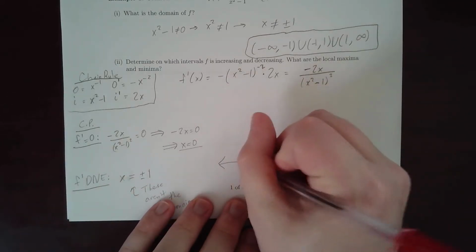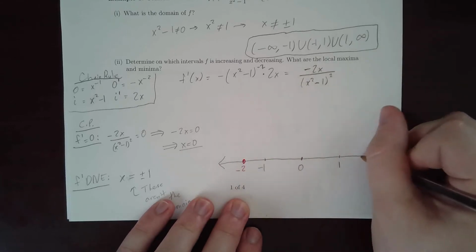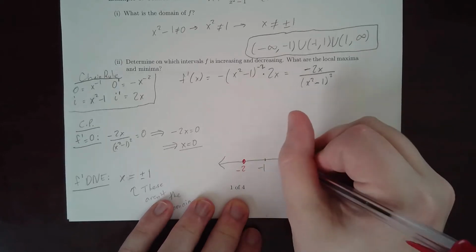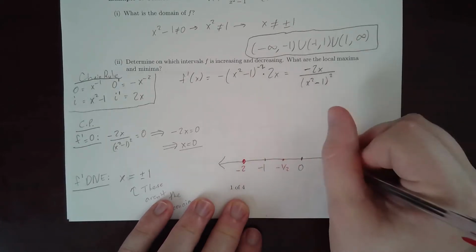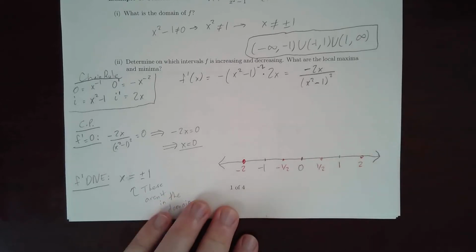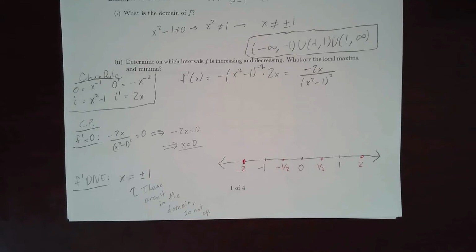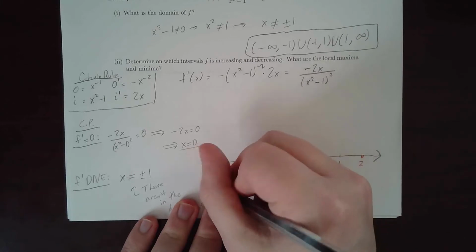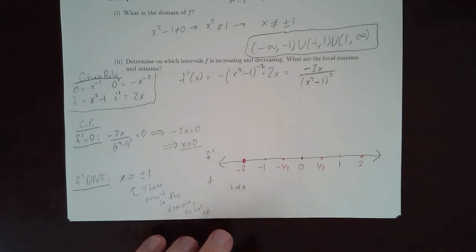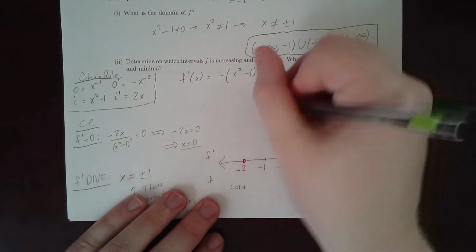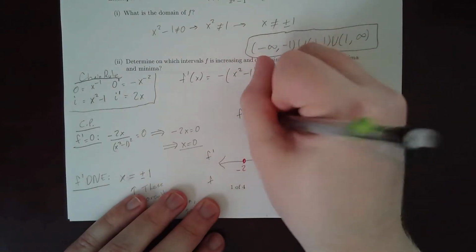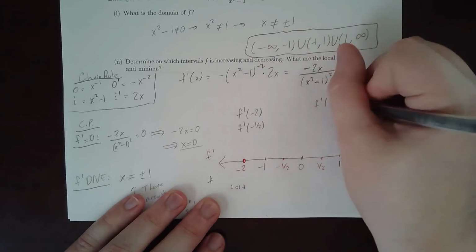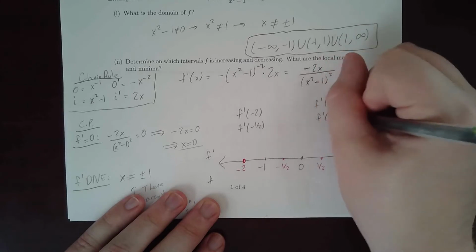So you don't have to choose the same values I'm choosing in red. I'm going to choose negative 2 and 2 for the outside intervals, and I'm going to choose negative 1/2 and 1/2 to determine where we're at on these other intervals. Again, we're looking at the sign of the derivative, and that will tell us where our function is going up versus going down. So we want f prime of negative 2, f prime of negative 1/2, f prime of 2, and f prime of positive 1/2.